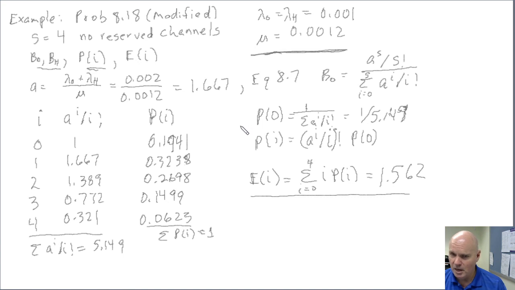For the 10 channel case, I would highly recommend using Octave to do the computation. It's really not necessary, I guess. In that case, 10 is a small enough number you could work out the table by hand. But again, I would recommend using a computer program to do that.